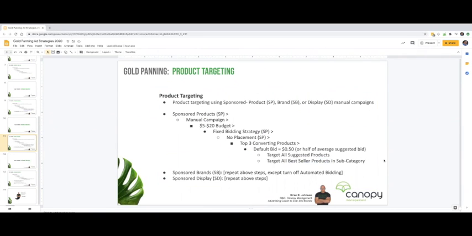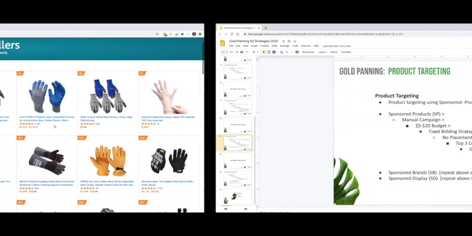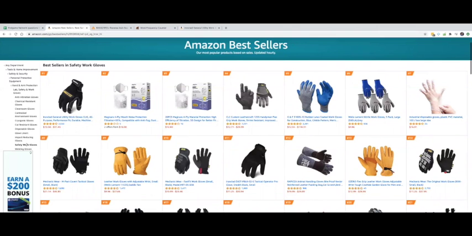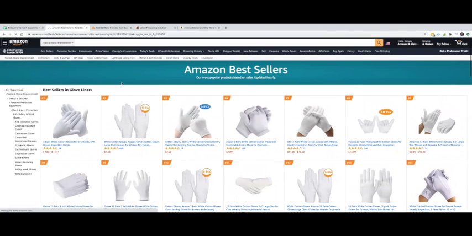Some of the more advanced strategies that we use is we start branching out into sibling subcategories. So in other words, we're in safety work gloves, and if we're selling something that is similar in this line as far as safety equipment, we might go out and start pulling a list from all these other subcategories over here. Come over here and look at glove liners and pull all those, because some people are going to wear glove liners inside of their work gloves.